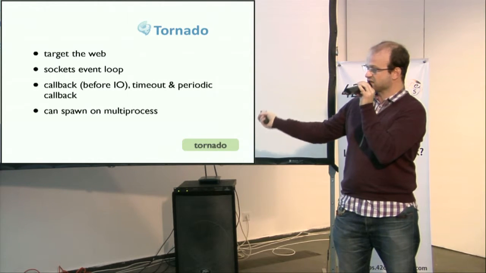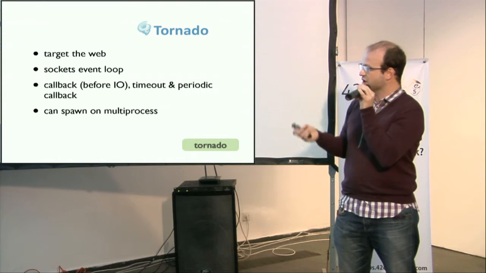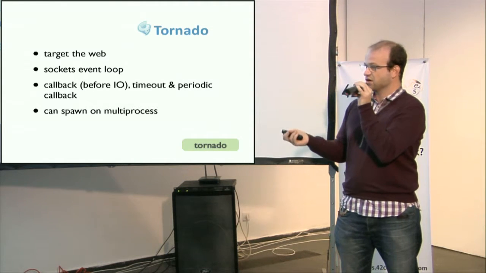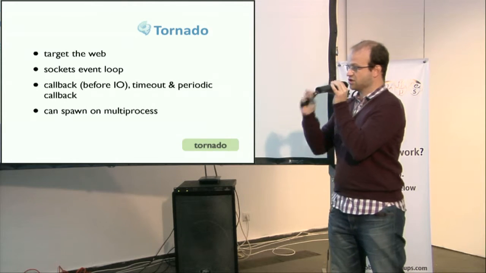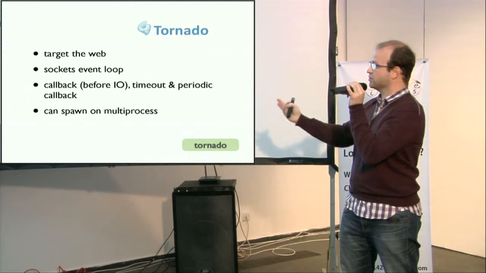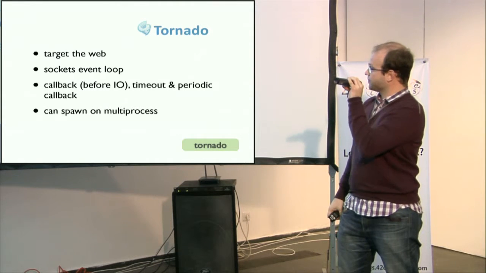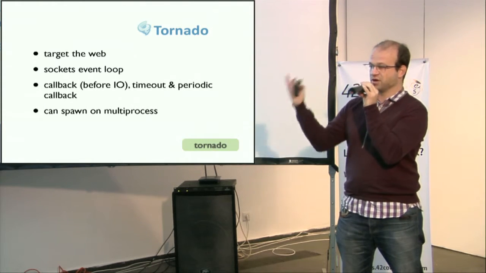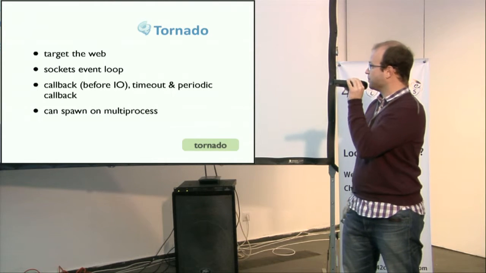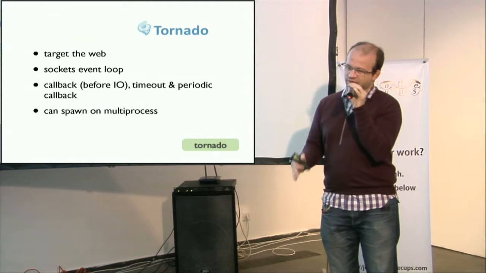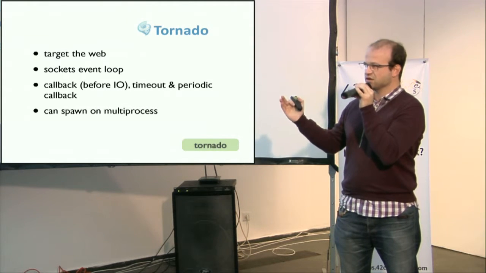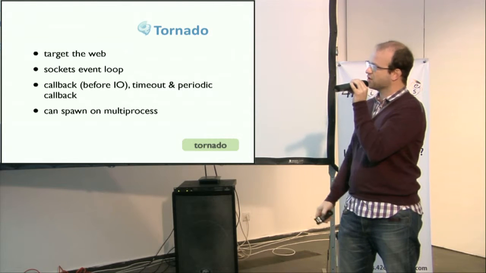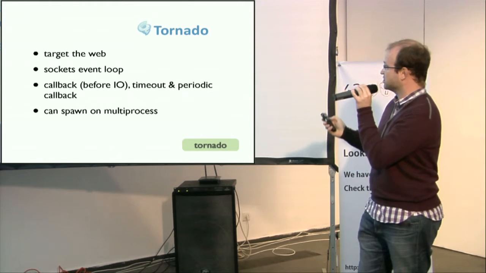Other possibilities that Tornado's event loop provides are timeouts — which is like sleep — you can interrupt your program, wait for the next timeout, and come back from the loop to your function. And you have periodic callbacks, like cron, which will periodically call a callable. Tornado can also span on multiple processes, just like G-Unicorn, to share the sockets — but they don't have any supervision on such things. That's why a lot of Tornado users use G-Unicorn to spawn processes using the Tornado worker.